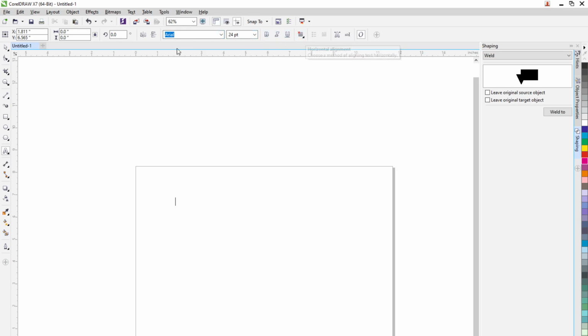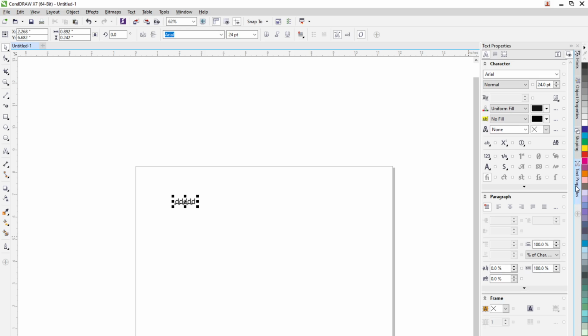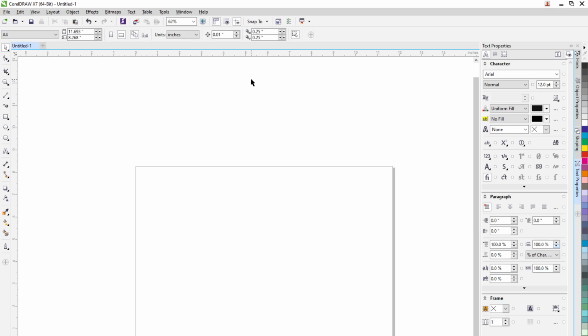More properties are available inside the text properties. I'll come to this when we come to the text tool, but right now one property will appear on the canvas, that is this one.